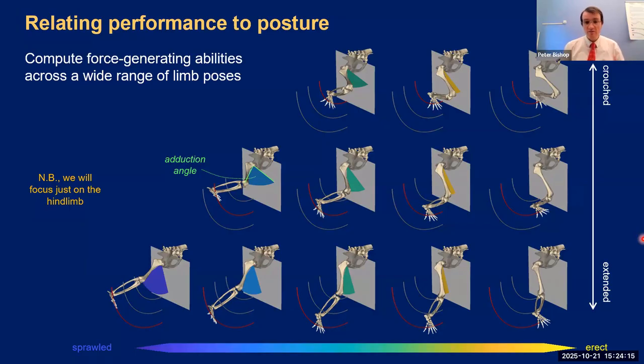I should also point out that in this study, we only focused on the hind limb. And the reason is that the forelimb, which is also involved in locomotion, has to be used for other ecologically relevant functions and behaviors as well, such as digging or holding onto food. So by focusing squarely on just the hind limb, we're hopefully going to get a signal that's much more faithfully reflective of what's going on in terms of just locomotion.